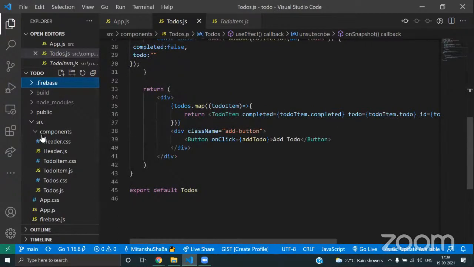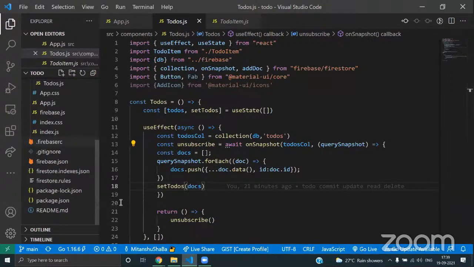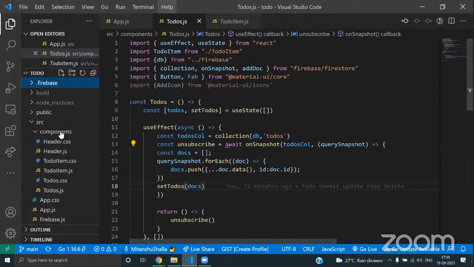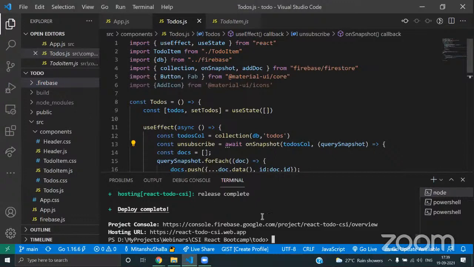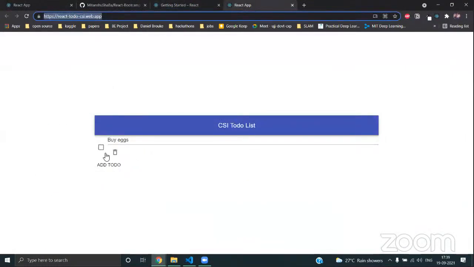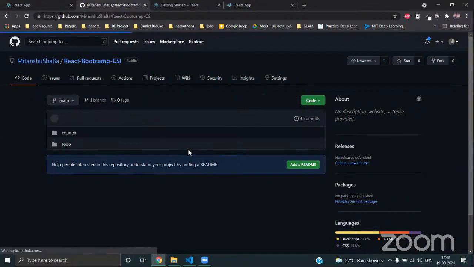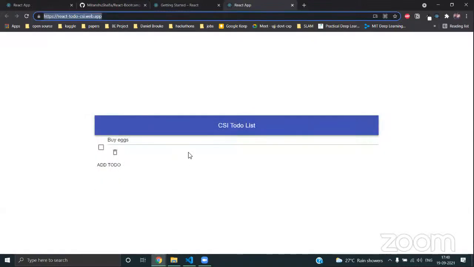Okay. And the last thing we did was we deployed all of this. We ran the command npm run build, which created this build folder, which has all our files in an optimized form. And then we ran firebase deploy, which deployed our build folder to Firebase. Okay. And we can now interact with it. Now you can send this link to anyone and they can interact with this. Okay. I'll improve the styling of this code, which I'll again get from the GitHub repository. I'll just change the styling of all of this so that it looks good. Okay.